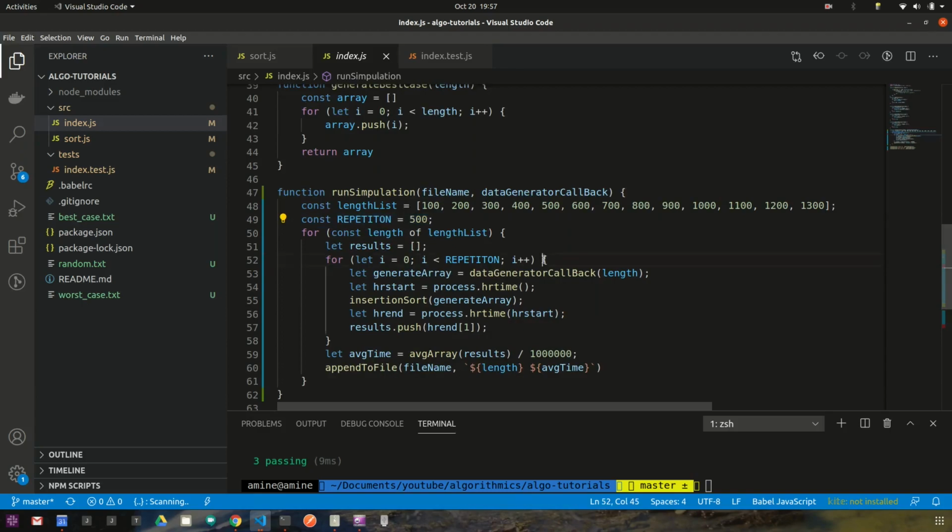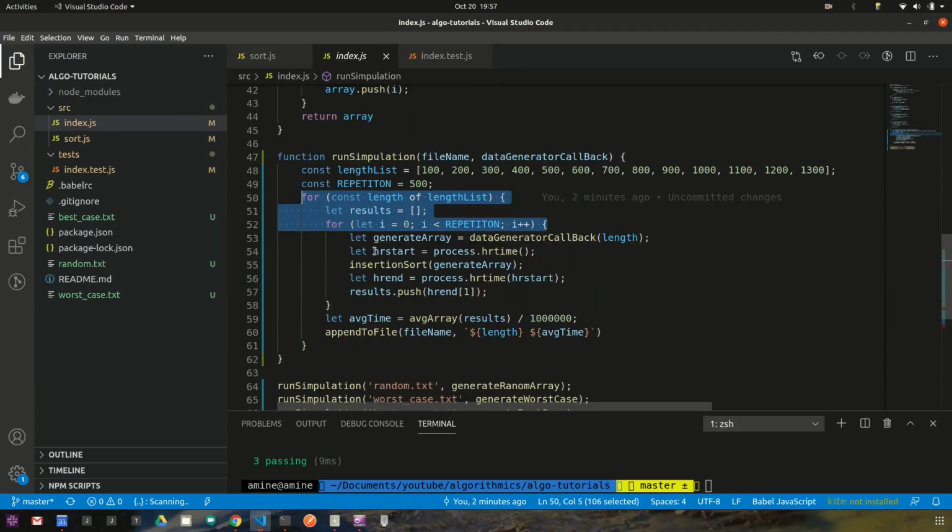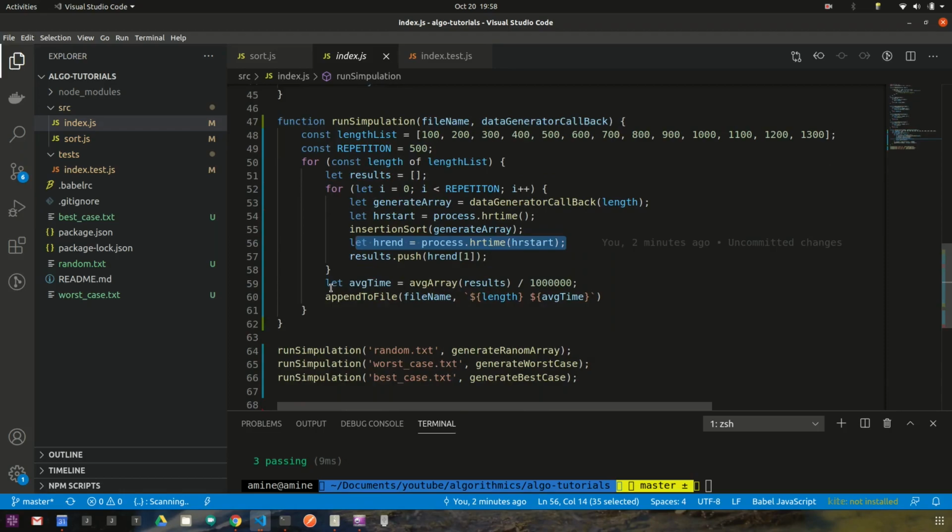So you can see here. And each time we're gonna call the generator of the data, and we're gonna do the sorting. And here I calculated basically how much time it takes to perform this operation. Once I finish, I just add the value here to the result, and I compute the average time of the operation.